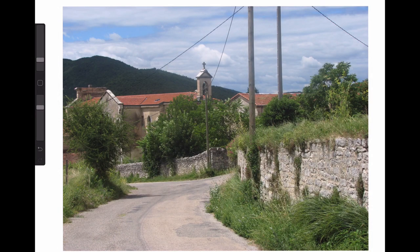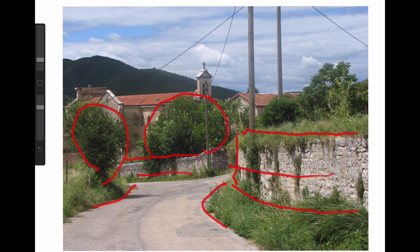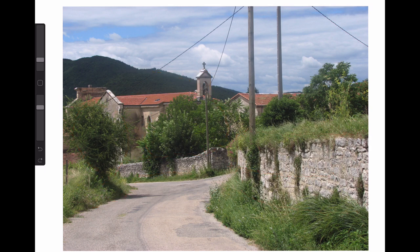This is a photograph of Poet Laval, a village I used to teach in in the south of France. What I like about it is the long line of the wall bringing us in, the road bringing us in, the nice sense of overlap of these different things leading back into space. There's a really nice density of overlap. So that's what I really like about the image. The only major consideration is that this sits right in the middle and I'm not sure I want it right in the middle. Something has to be in the middle, but I'm not sure I want to orchestrate the whole drawing around that.